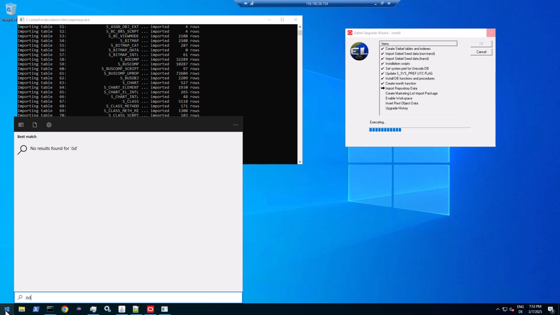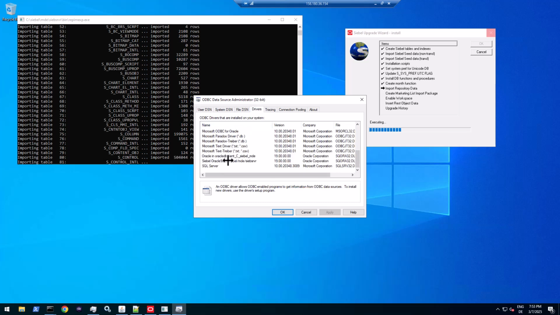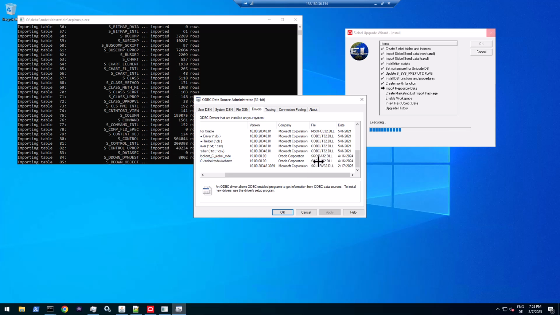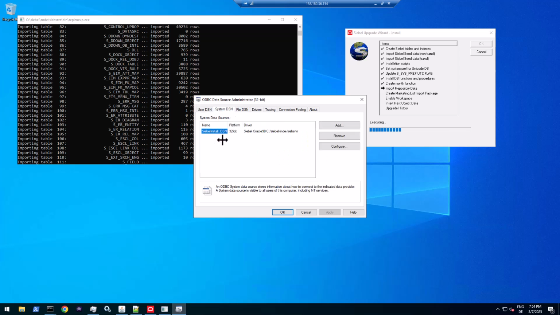If you find things like that interesting, if you look up ODBC data sources 32-bit, we sure have a new system DSN generated by the Siebel installer, the database configuration wizard did install. It laid that down, and it used a driver, and that driver looks like the old driver. But if we look up the driver here, we find that Oracle has registered the same DLL, the SQ Aura, the Oracle ODBC driver, twice. Once under this name, Oracle in Oracle DB client, the other time under this older naming convention, so not sure why. And any ODBC that will be generated by Oracle or by Siebel code will have that driver.